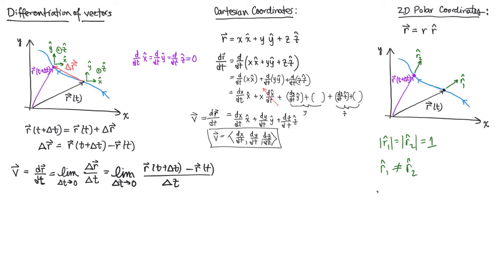So what have we learned there? Well, we've learned in polar coordinates, in general, the unit vectors r-hat, the unit vector r-hat is not constant in time, and the same is true for the second unit vector, the phi-hat vector. That vector in general, that unit vector, also changes in time. So we're not going to get into it now. We will come back to this later in the course.